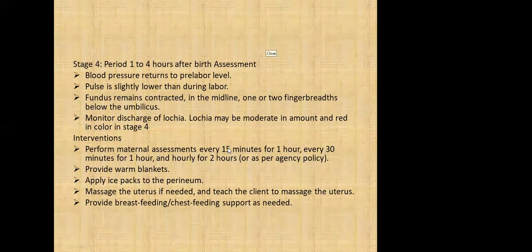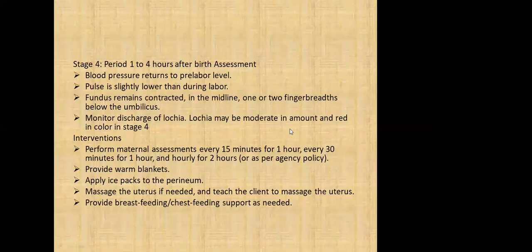All right. We know that if the woman is bleeding, it's going to affect the blood pressure. The pulse will also go very high. There's going to be tachycardia. And then you'll be changing the pad more frequently, and anytime you change, you notice that the pad is completely soaked. These are all things that will help you to know that the woman is experiencing postpartum hemorrhage. That is that for the stages of labor up to stage 4.